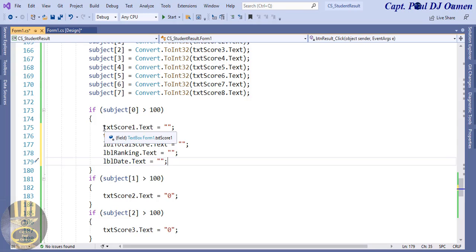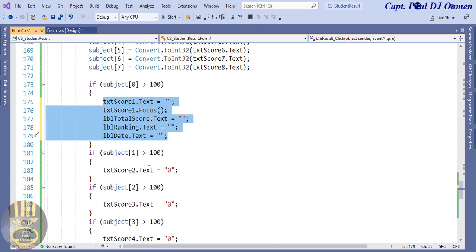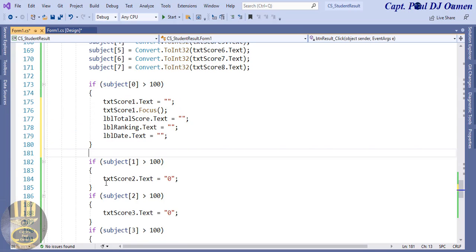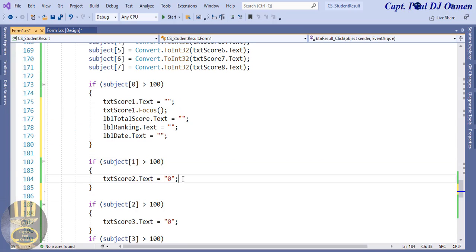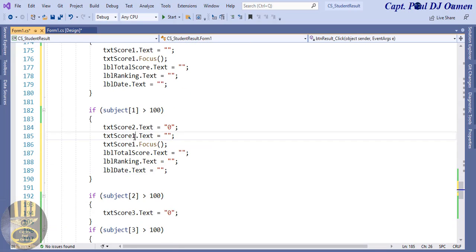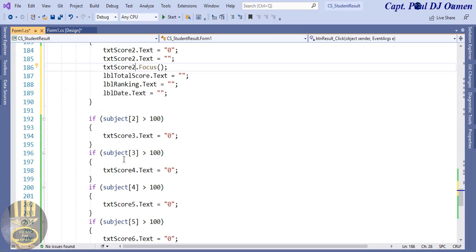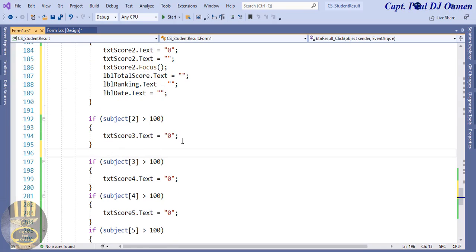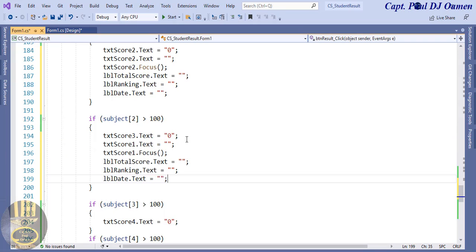So I'm going to copy this and repeat the same thing for the next one. Okay, so that's the first one taken care of. This is the second one. Paste this in there, change the text details here to 2 and 2, and the next one, that's number 3. Repeat exactly the same thing for number 3 and 3.